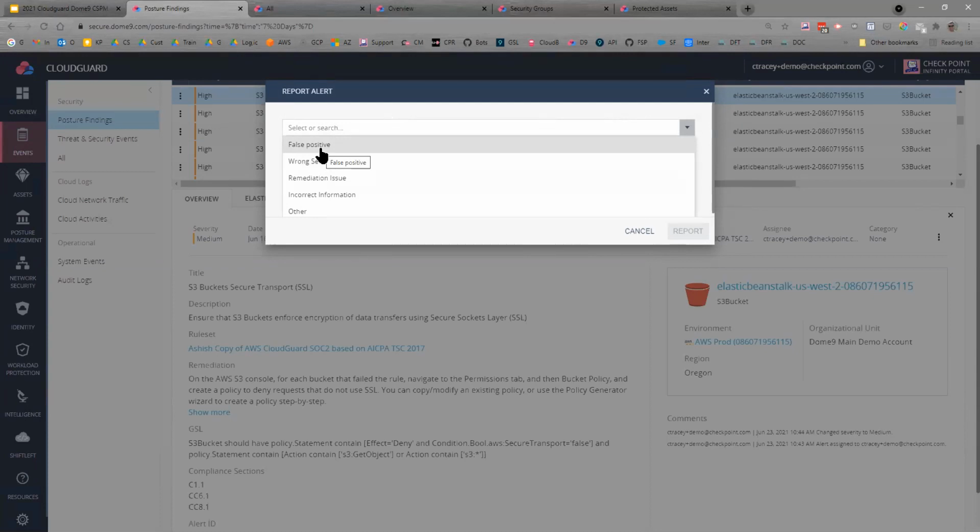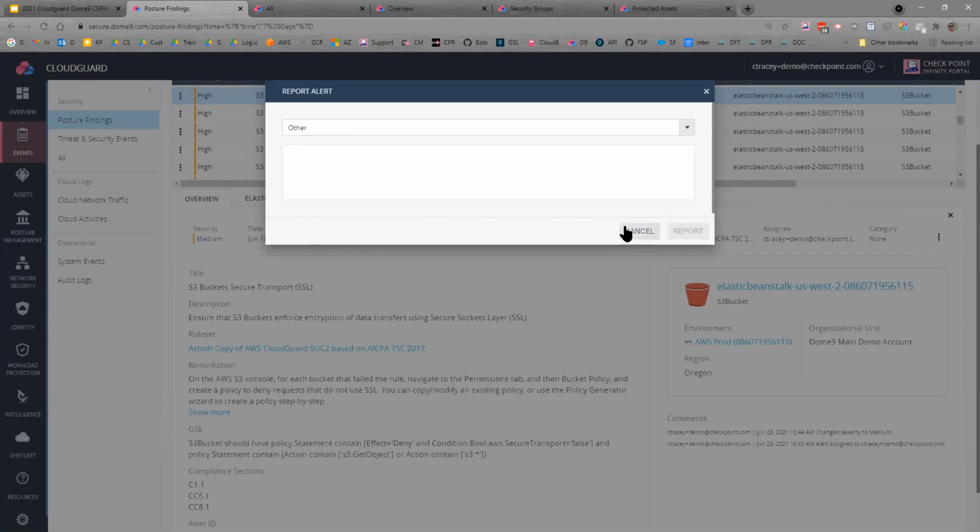I wish CloudGuard Dome9's R&D department would look into it, or it's the wrong severity level. Simply, it should be high. I just moved it to medium. A remediation issue. It should be remediated. Maybe the details of this title and remediation step is not correct.